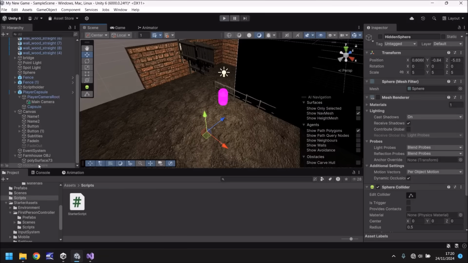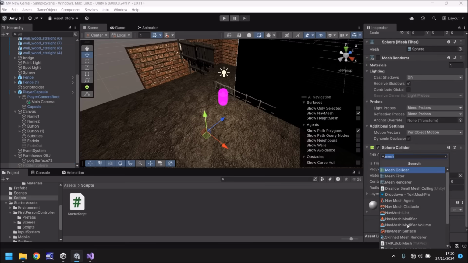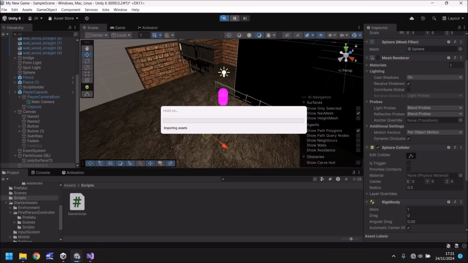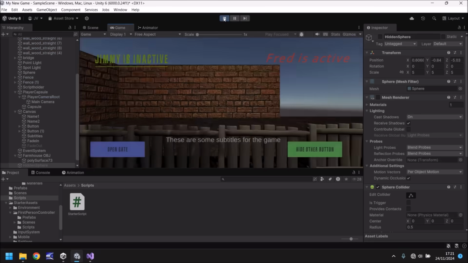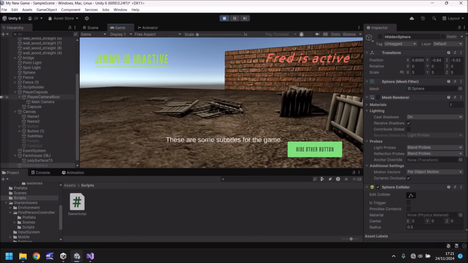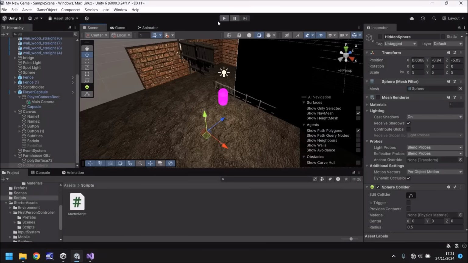So one thing I did expect to happen that it didn't, and I think it's because I need to add a rigid body, but these fences should have shot up in the air again, just as something that would happen that we could visibly see. So let's add a rigid body to the hidden sphere. And let's press play once again and see this sequence of events take place. Okay, so there we go. Fade out, button should disappear. And the sphere, there we go. So the hidden sphere did appear, and we did see those fences jolt a little bit.